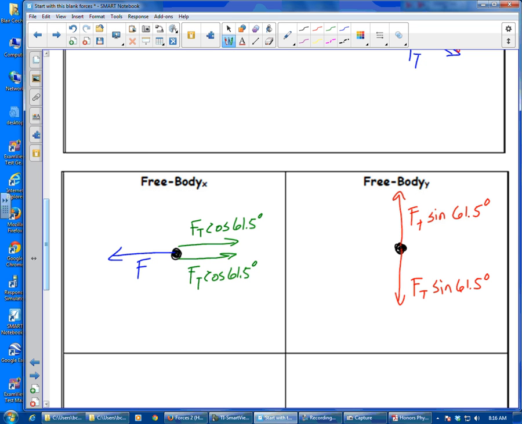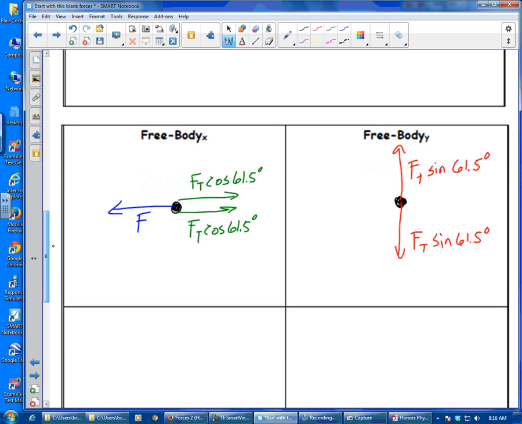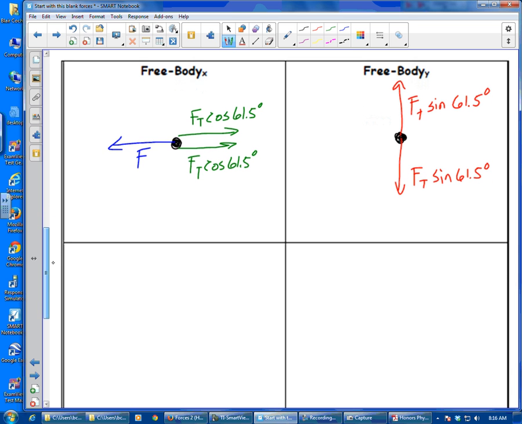All right, so I'm interested in F. I'm not even going to bother with the vertical side, but if I hadn't recognized that the two tensions were the same, that's where I do the vertical side and prove that, hey, the tension on each side is the same. So I only have to find it once. That's the advantage of that vertical side there.